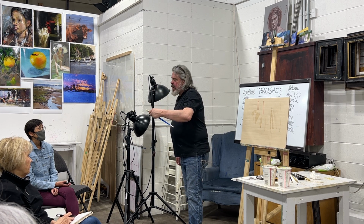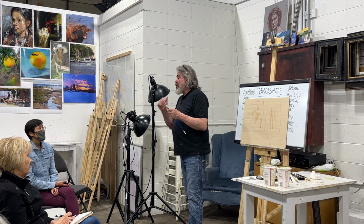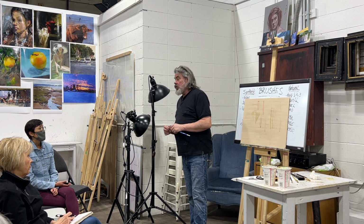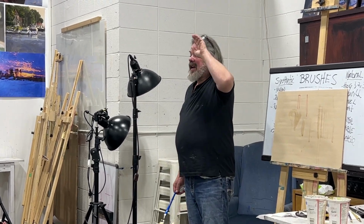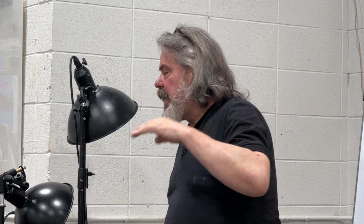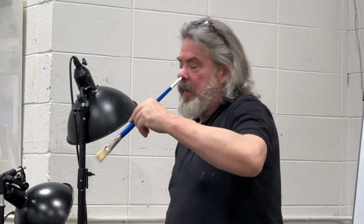So this guy took that product back to Prince Edward Island and formulated it so that it became odorless and non-toxic. It's the same stuff they're putting in your makeup. So whatever you're painting with oil paint now is the same stuff that's in your makeup. And so Gamsol, very much the same thing. They used to have something called Taltine, which was a Talens product, which they called an odorless thinner as well. But it wasn't. What it did was it had oil that came to the top. Same with that terpenoid. The oil comes to the top and floats and stops the stuff from evaporating. But every time you stir it up, it breaks the seal and it will evaporate.